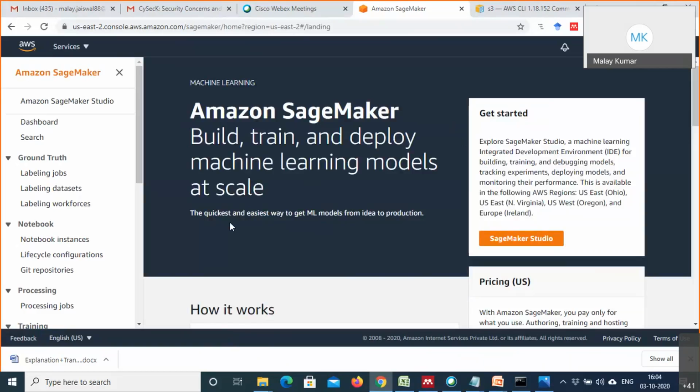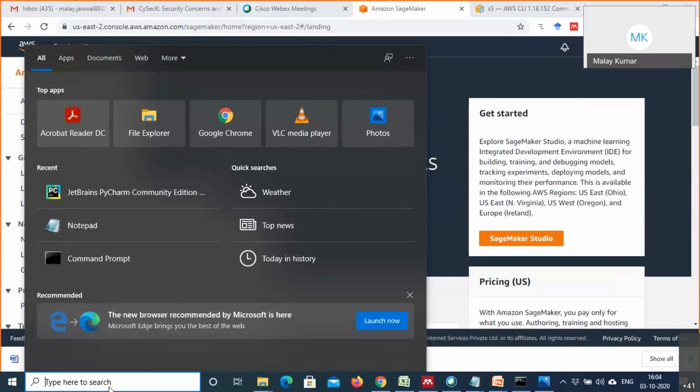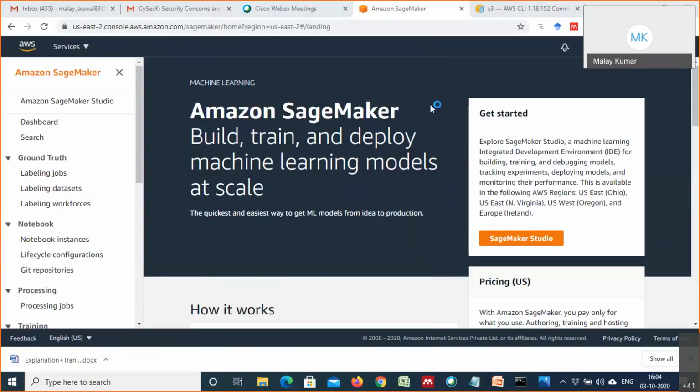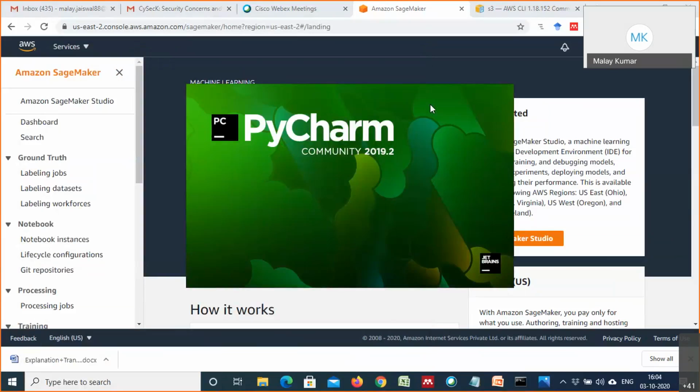Okay, guys. Another thing, if someone wants to access such services using program code, it is up to you. You are free to use any editor, whether it's PyCharm or a Jupyter Notebook or Spyder. It is up to you what you want to do.